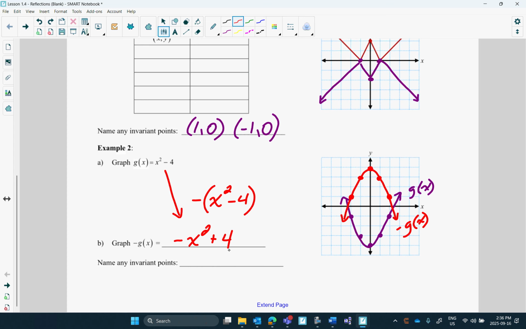Any invariant points? Oh yeah, you're right. What's wrong with my counting today? Why didn't somebody correct me? Oh yeah, wait a minute. Okay, yeah, I get that. I'll just sit here and talk to myself. What do you guys worry about? Okay, that's all right.